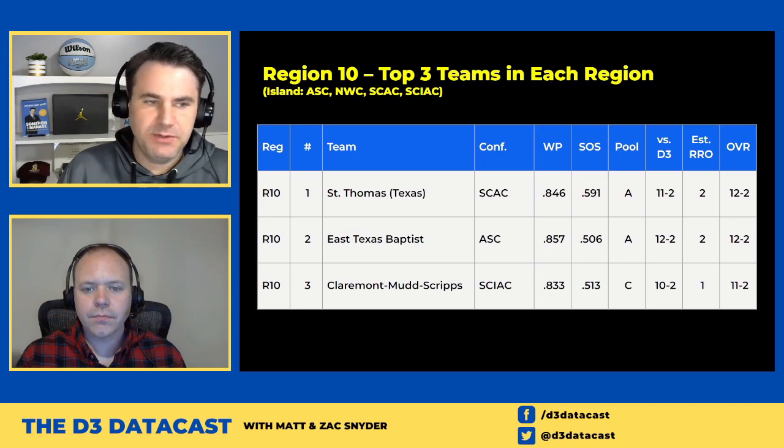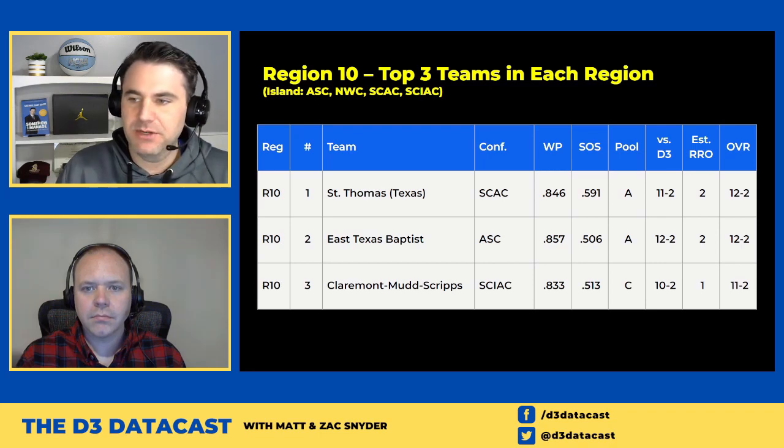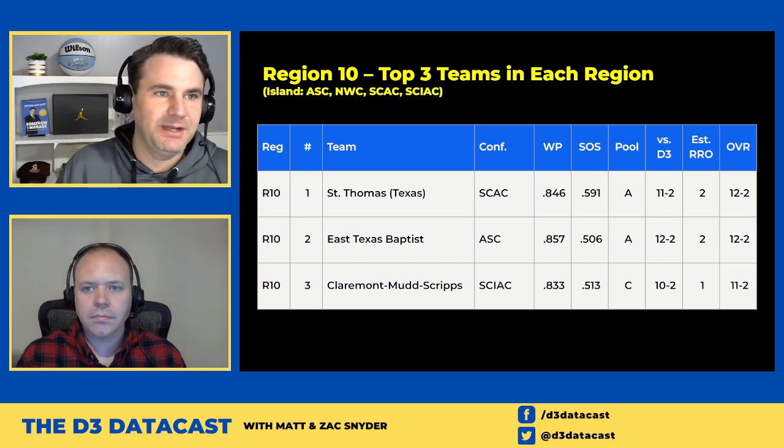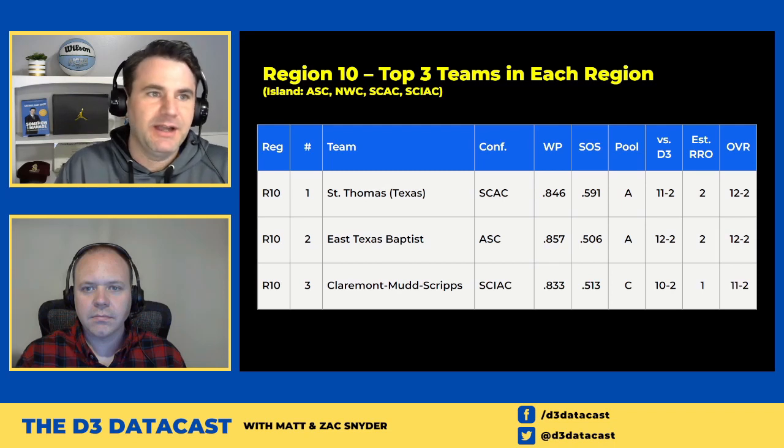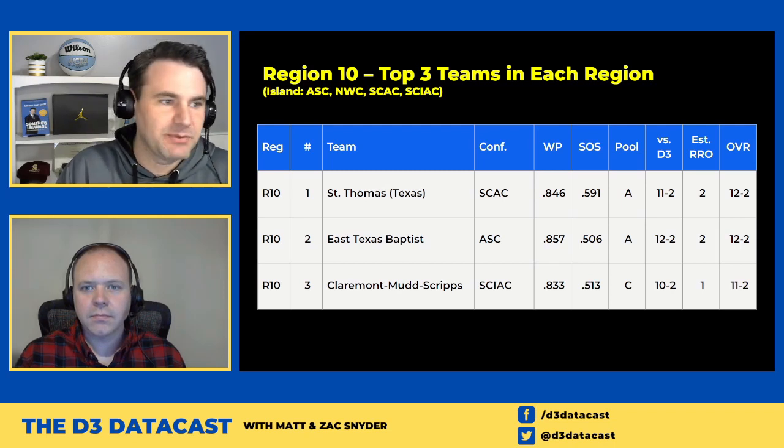If you looked for the next few teams, I think it's either Redlands or Mary Hardin-Baylor, and then you start playing the head-to-head win game. Mary Hardin-Baylor beat Redlands, but Claremont-Mudd-Scripps beat Mary Hardin-Baylor. So it gets kind of mixed up there as far as who you could slot in above other teams based on head-to-head results and the like.